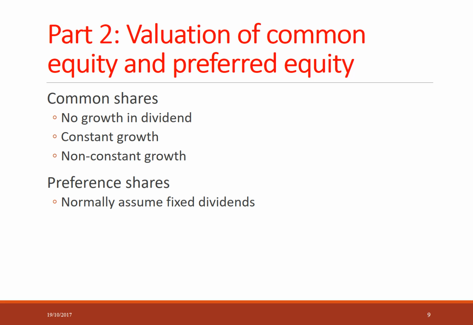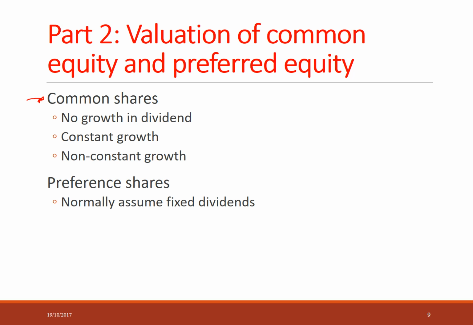We then look at different valuation models for common equity and preferred equity. With common equity, these are residual claims, right? Common shareholders' claims on the firm's assets are residual in the sense that the debt holders get paid first, the preference shareholders get paid after the debt holders, and whatever is left goes to the common shareholders, right?